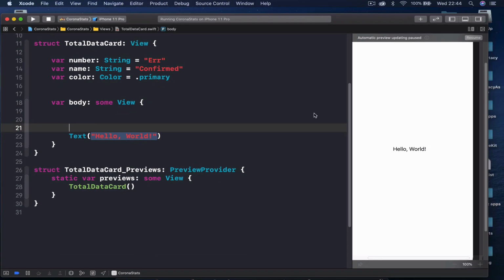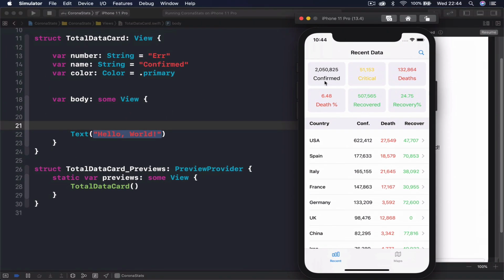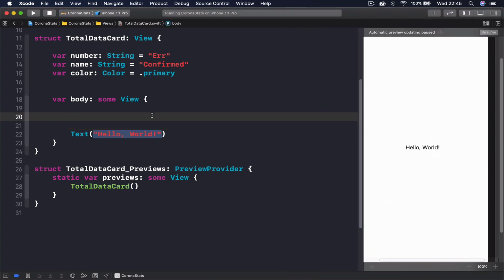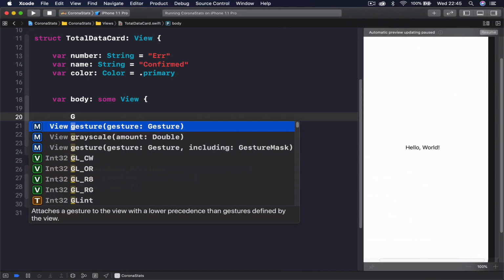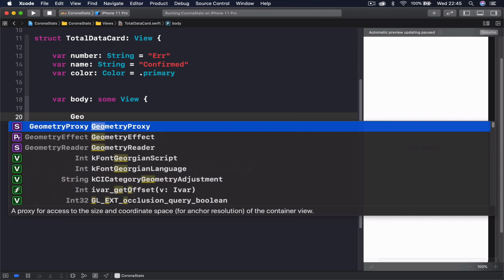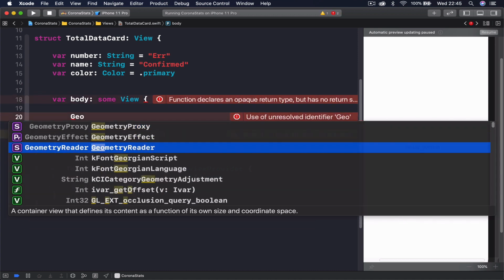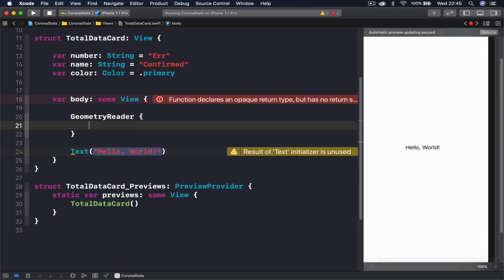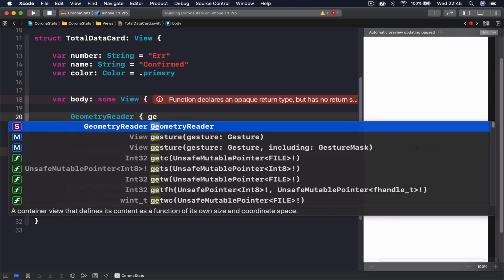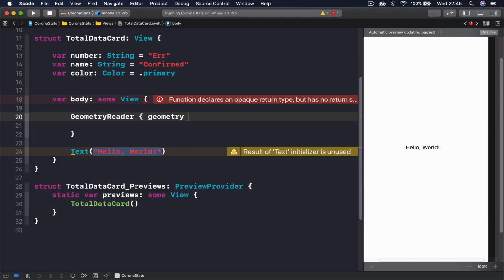Now we need to make these rows. So what we want to do is to make them nicely so they can divide the screen into three sections with some padding margins around them. So for this, to get the screen dimensions, we're going to get a geometry reader, and I'm going to get this called geometry in.